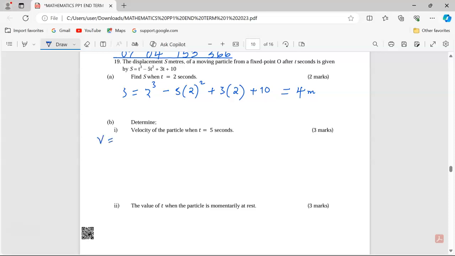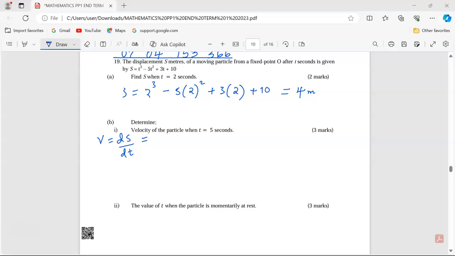Velocity will be given when we differentiate displacement with respect to time. Remember, differentiating displacement will give us the gradient function of the displacement when plotted against time, and in a graph of displacement against time, the velocity is usually given by the gradient. So it's advisable now to find the gradient function for the displacement function which has been provided, and that will be equal to the velocity function.